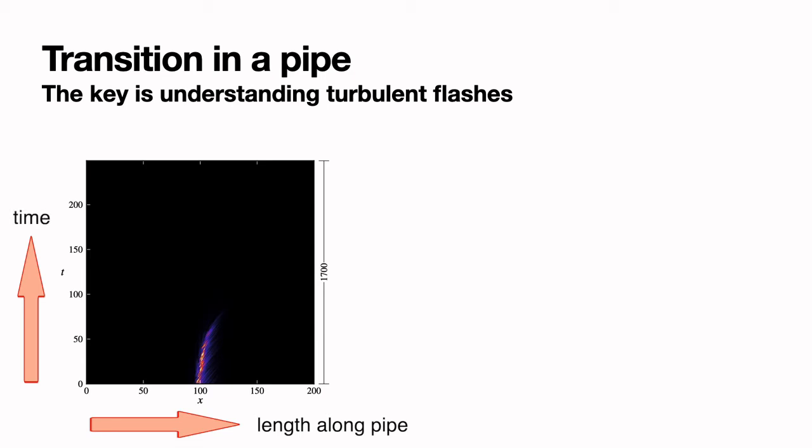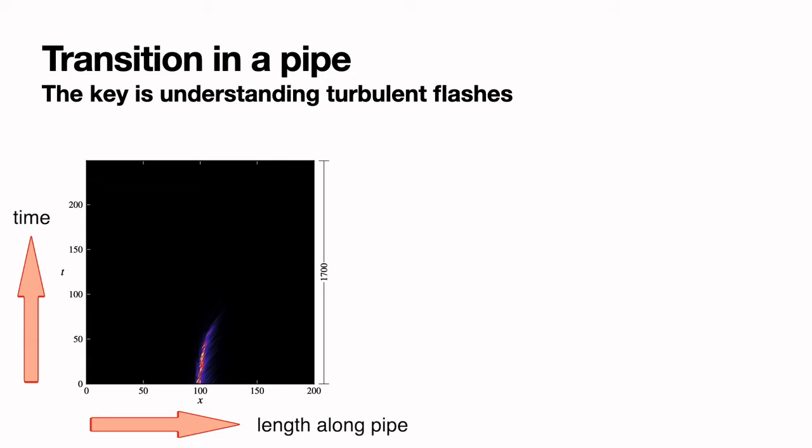So what we do here is we start off, in this case, a numerical simulation with one of these turbulent flashes right in the middle of the pipe, and just one of them. And we're going to run that at a couple of different Reynolds numbers. We're going to run it below 2000, and we're going to run it above 2000, and we're going to see what happens. Now, when you run below 2000, what you see is that essentially that turbulent flash is going to run out of steam and relaminarize. And the laminar fluid in this case is denoted by the black color.